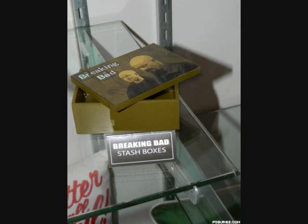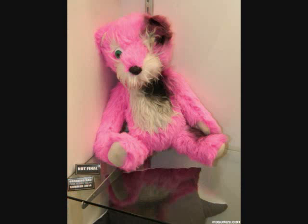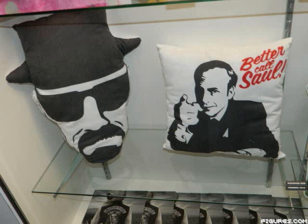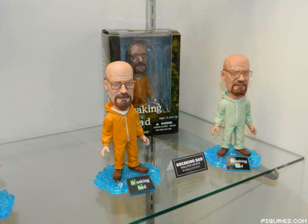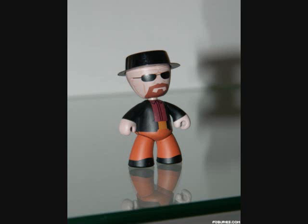I do like the other stuff that they have available too. The Heisenberg figures are great, accessories look great. I love this teddy bear — I'm so excited that we're going to get that teddy bear. Some of the other stuff looks pretty cool or cute, but I'm probably not going to get any of it. Those matching periodic table pillows, maybe I might get those, but I doubt it. I'm not a big bobblehead guy either. And I do collect the little mini Lego figures that Mezco creates, so I may snag these.